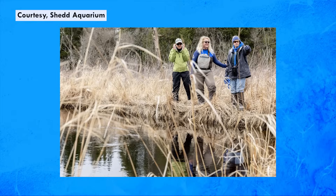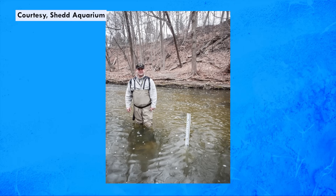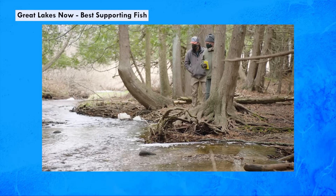In one tributary in Lake Superior, researchers counted over 82,000 individual white and long-nosed suckers at once. We wanted to fill in some information gaps because we know these animals are really important for healthy fisheries in the Great Lakes. We wanted to know what drives the suckers into the creeks to spawn — is it a water temperature cue, is it a flow cue, what are they responding to?